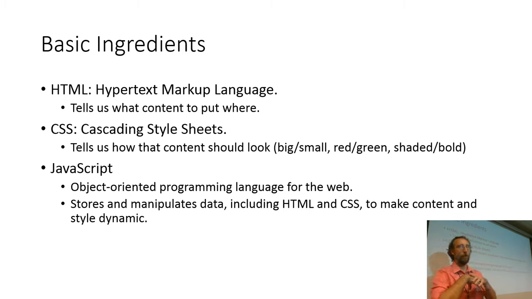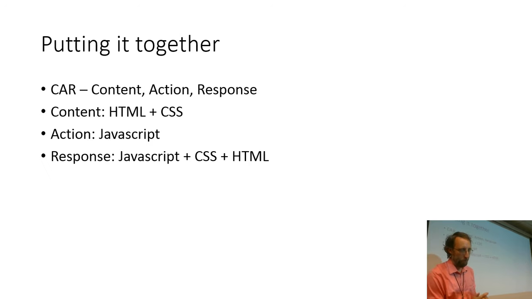But whenever people put stuff into your web app, that's going to get saved as a JavaScript object. So, content, action, response. Your content is all HTML and CSS. HTML and CSS will tell you what goes where and how things are going to look. And then JavaScript is going to determine what actions are possible, what actions your web app will actually be able to respond to.